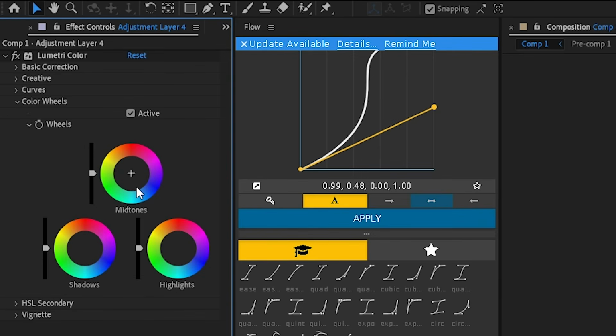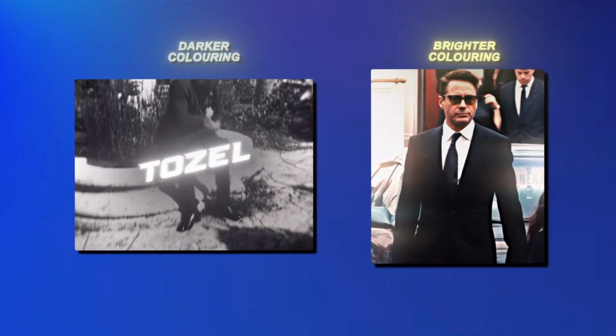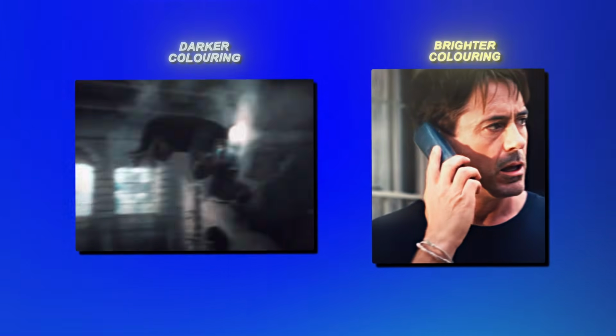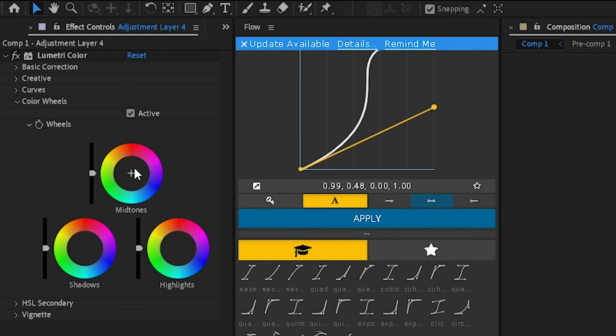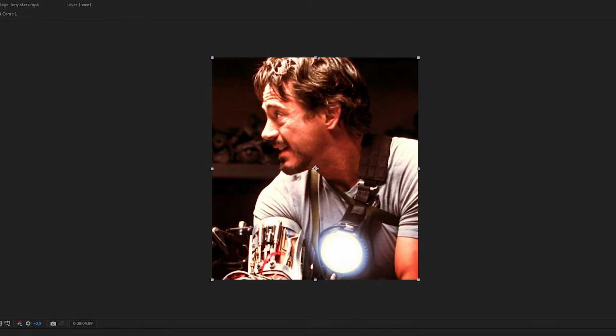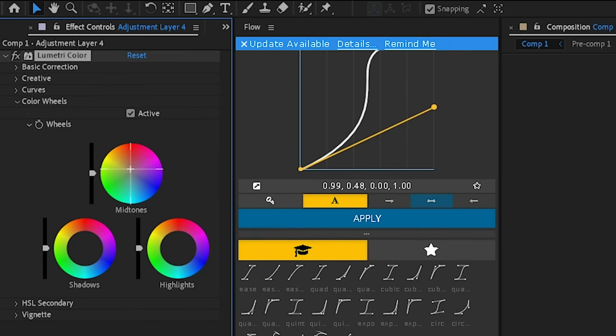It really depends on what kind of character you first of all have, and second of all, what kind of audio. But I prefer more of a sunny look. So just take this little plus symbol here, and I'm gonna go into the red area. As you can see, if I move this more up, it gets more red. But I want to have it, I don't know, maybe like a little bit like that.